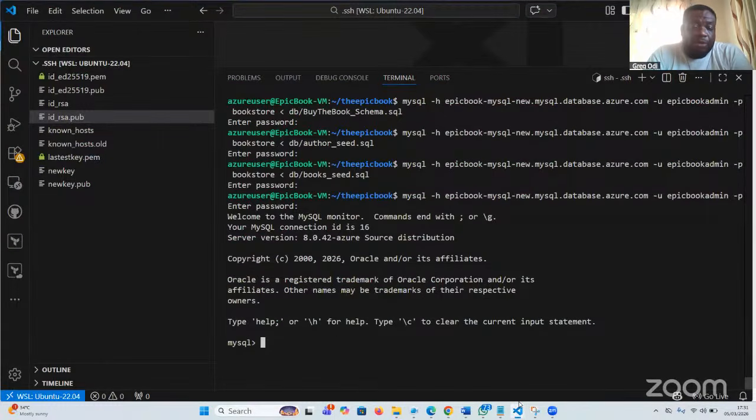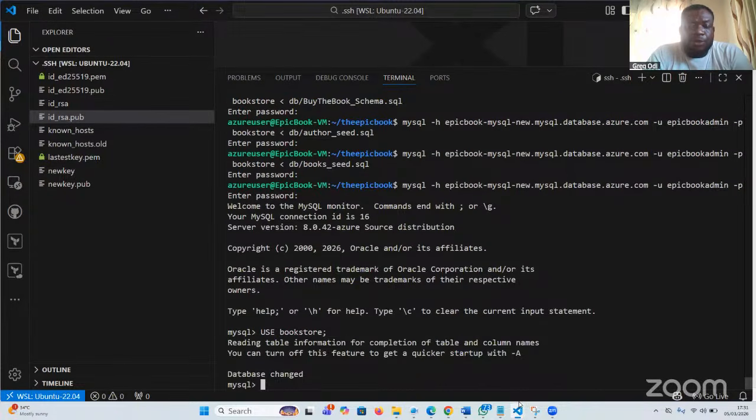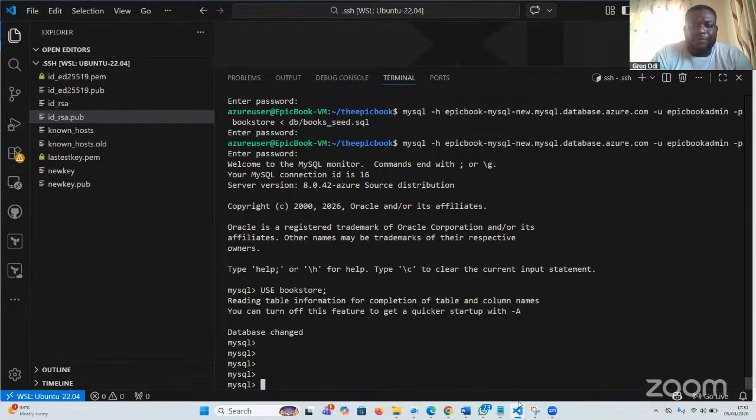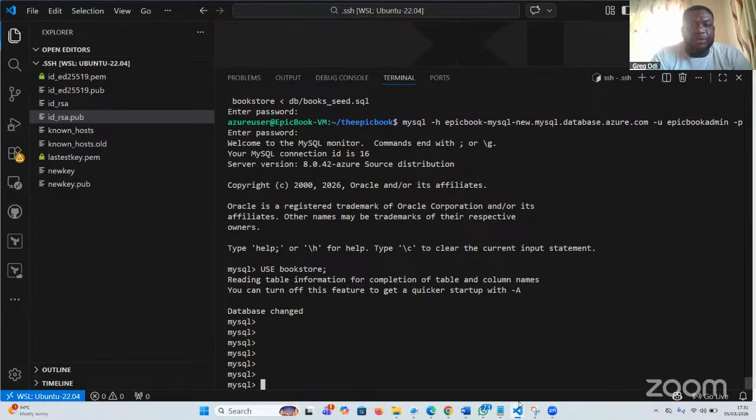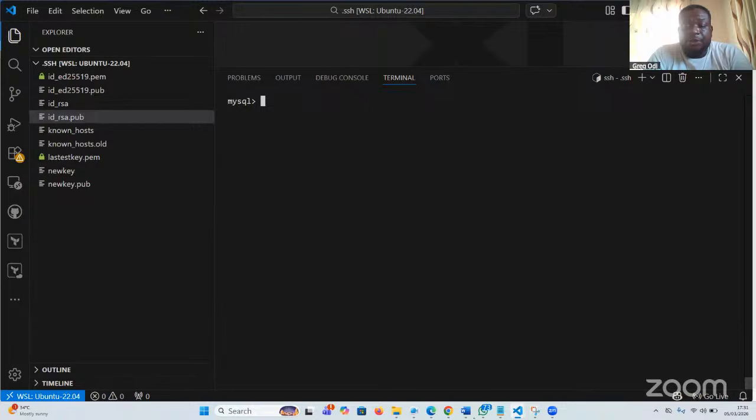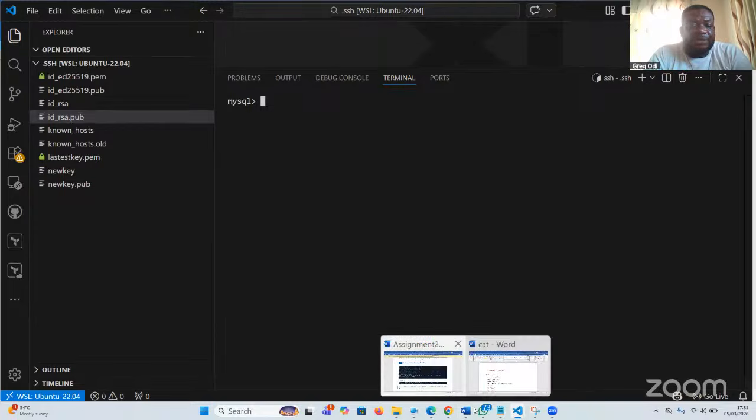Then database changed. I think show database, show tables.